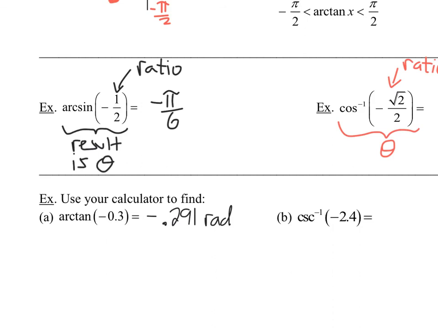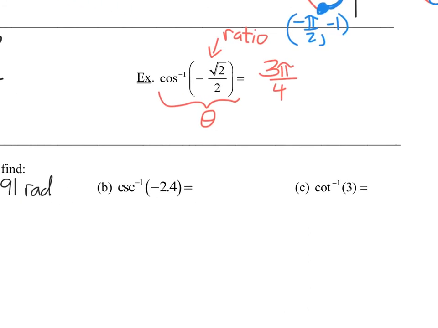But then you plug in the negative 2.4, and I don't even hit enter because the inverse sine function is related to ratios for the sine function. Sine only exists between negative 1 and 1. So the minute I put a value in for the inverse sine function that's more than 1 or less than negative 1, I'm going to get an error message. The issue here is that arc cosecant doesn't have the same restrictions as arc sine. Where sine has to be between negative 1 and 1, cosecant would be anywhere but the interval between negative 1 and 1.